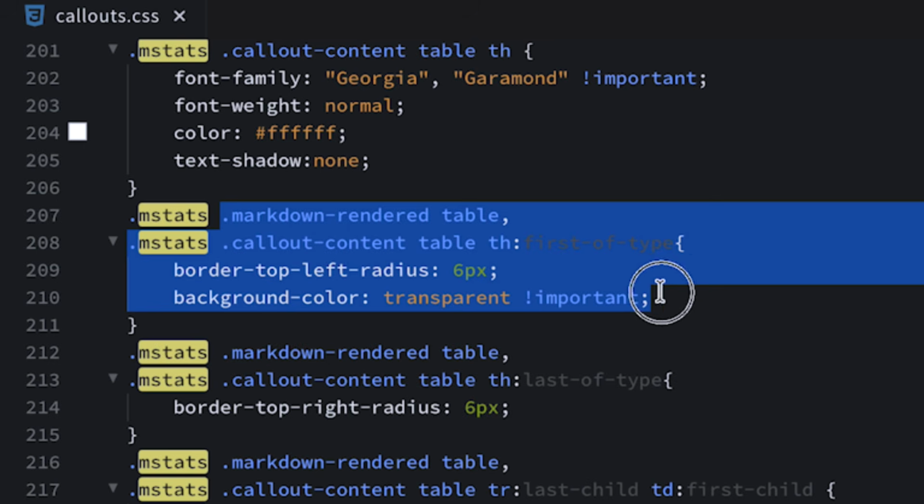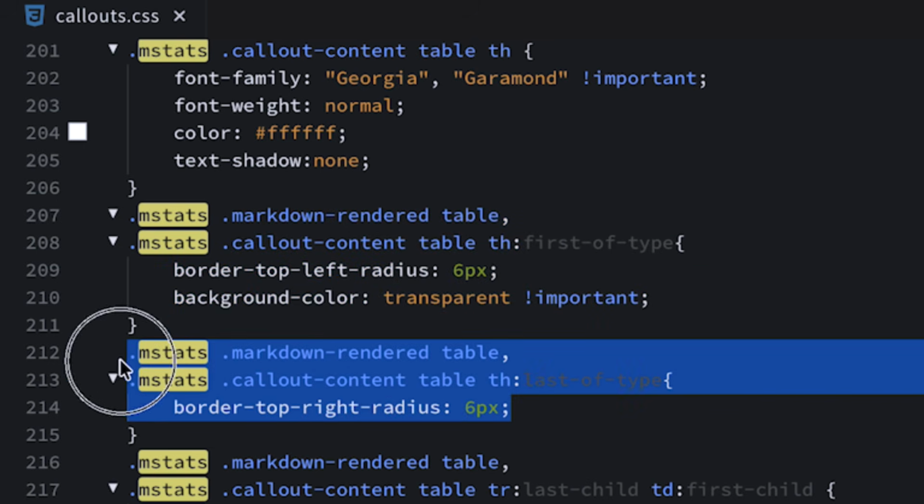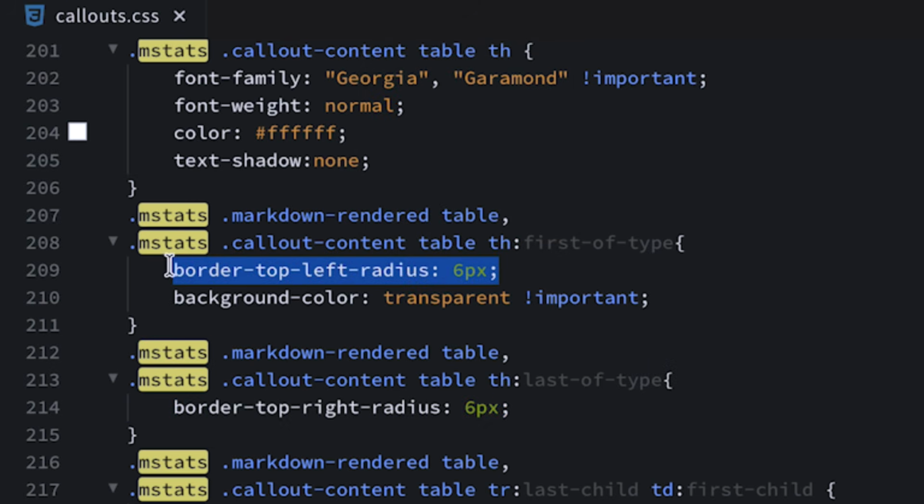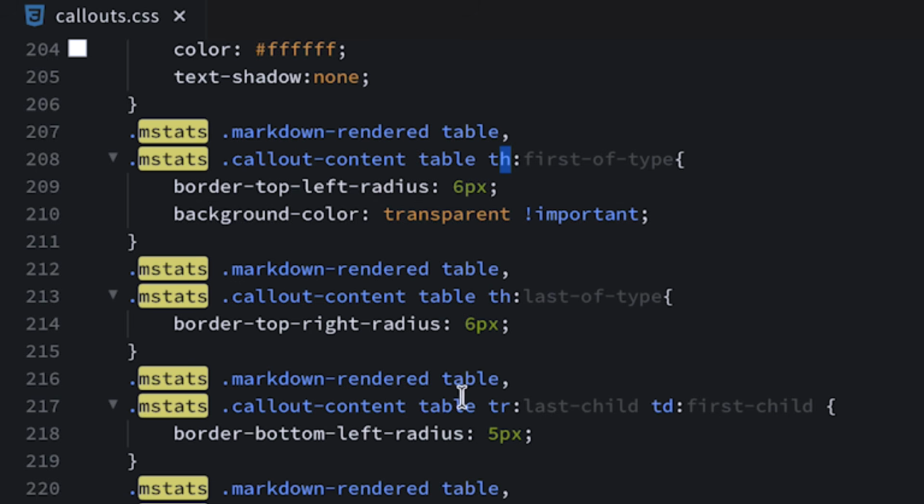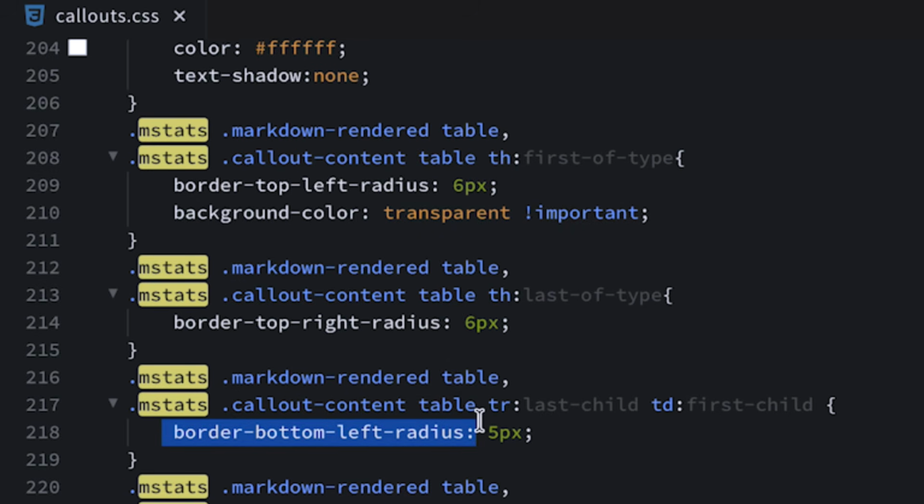One of the things you have to do in CSS when you have rounded corners is you have to define those corners not just for the table, but also for the cells that are affected by them. If you don't, you'll have sharp corners poking out from behind or in front of your nice rounded corners. And that's why I have this section with all this repeated code, because I have to define the corner radius for each of those cells that sits in an outer corner of the table.